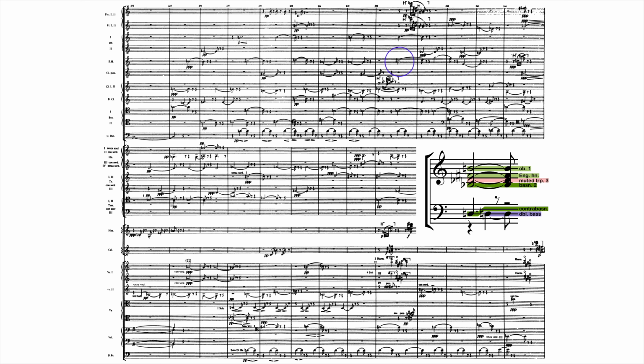The F sharp is being covered by this written C sharp in English horn. The C sharp is being enharmonically interpreted as a D flat written E flat. And then the B flat at the top of the left hand in the piano score is being covered by the first bassoon. So once again, that is a wonderful chord, very much a double reed kind of a chord, seeing as how the muted trumpet will have a very complicit kind of a sound that works really well in subtle textures with the double reeds.